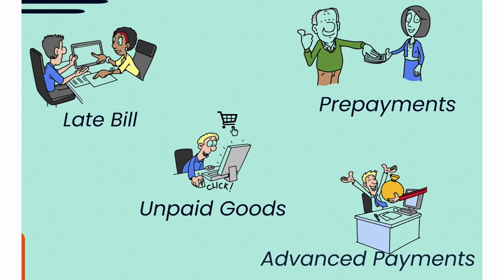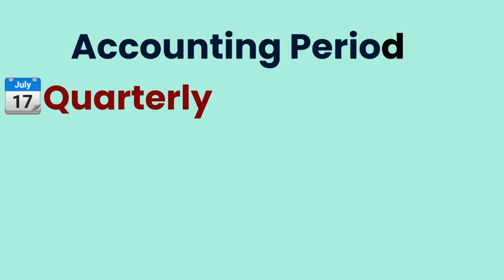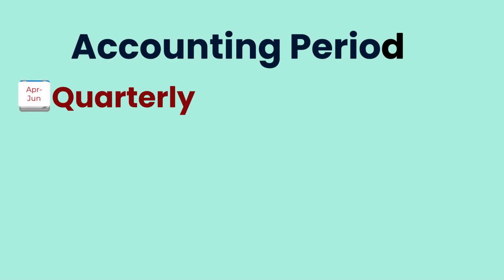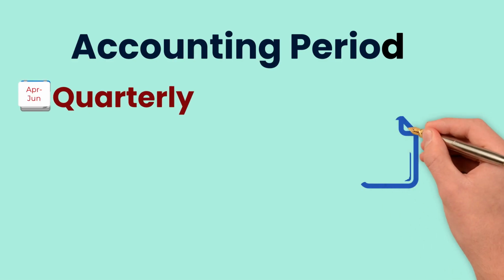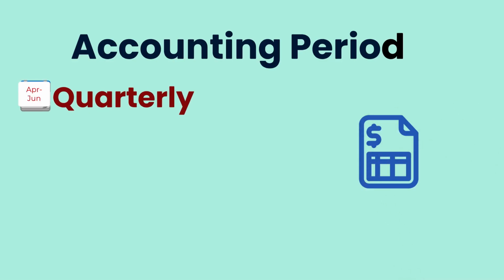Last video na introduce na natin ang 4 example of transactions na kailangan ding masama sa ating accounting period, and we will explore them in this video. To simplify things in our learning and exercises, let's make our accounting period quarterly. We need to know kung kumita ba tayo at gaano kalaki ang kinita natin after 1 quarter.